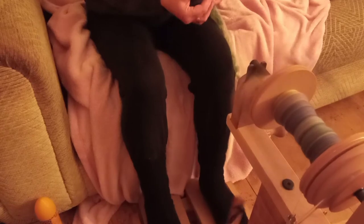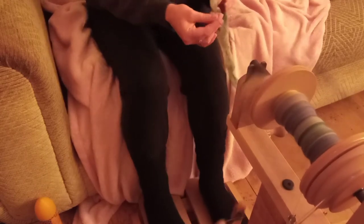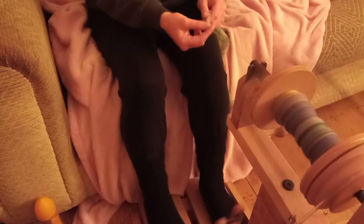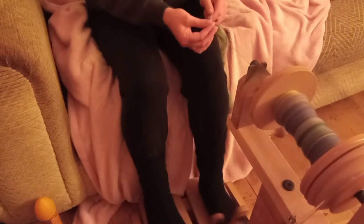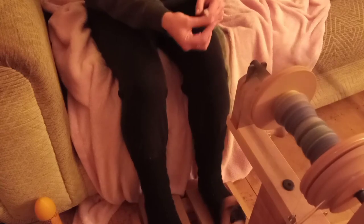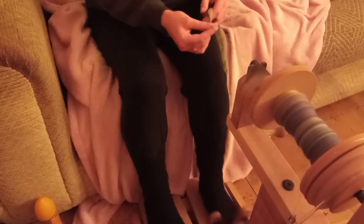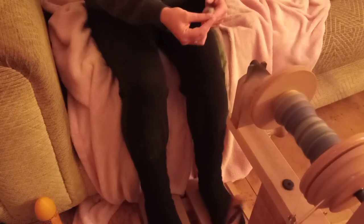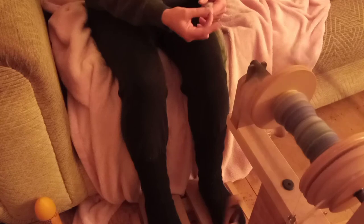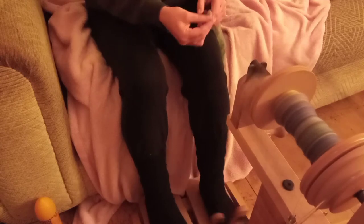So this is what I'm spinning. If you haven't watched the blending board video — well, it's not a tutorial, it's just how I've learnt to do rolags on the blending board. This is Polworth that I dyed a few weeks ago. The video is up and it should be in my hand-dyed playlist. Like I said yesterday, I did the rolags, so it's Polworth and Bamboo. I've added bamboo in the same colours as what I dyed the Polworth.